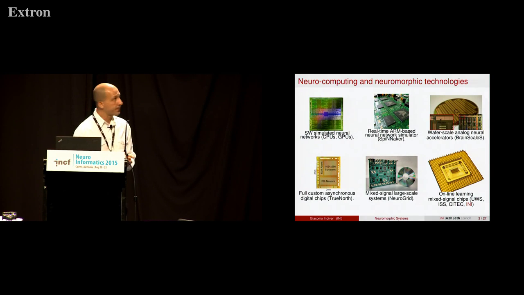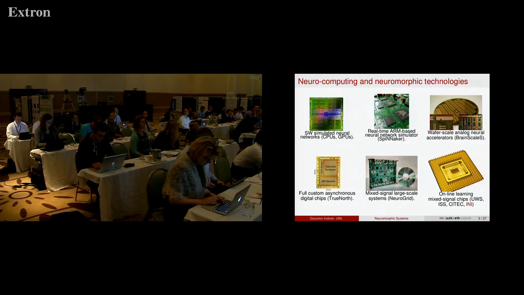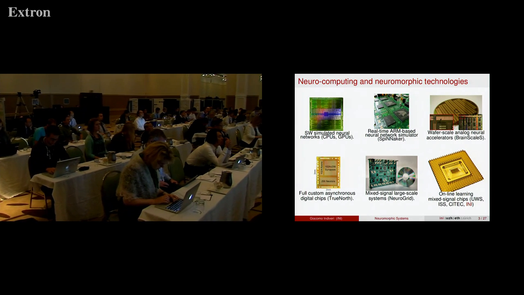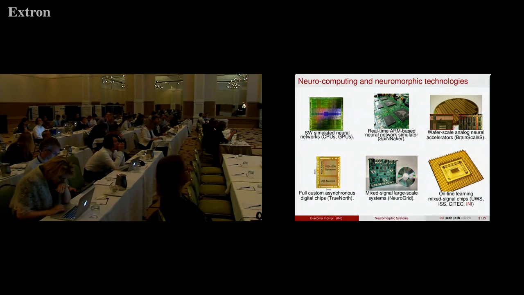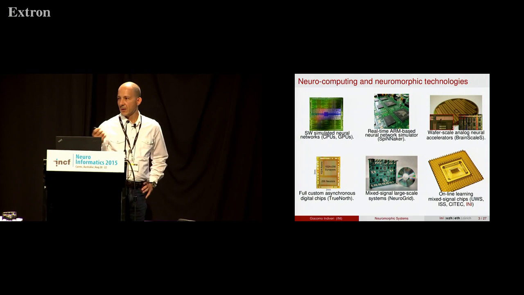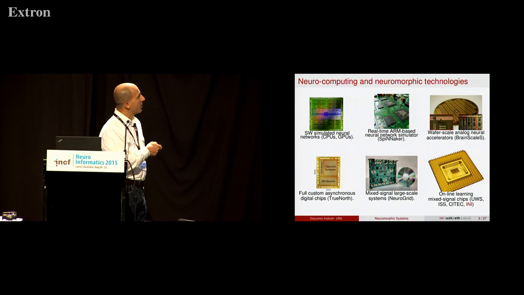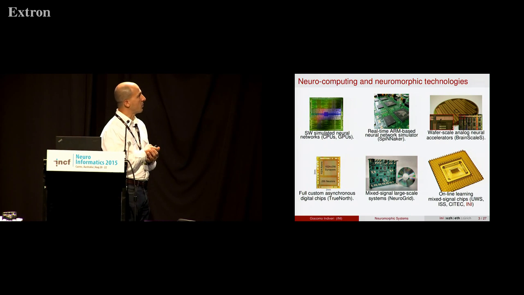You can see that because there is a wide range of different neuromorphic computing architectures that are now being proposed in the community to implement different types of algorithms and to follow different types of approaches. So you can go from, as we've seen also this morning, supercomputing algorithms implemented on standard computing architectures or on generic computers or graphical processing units, like we saw from the cerebral model with Tadashi.